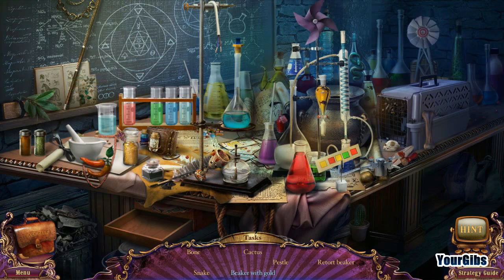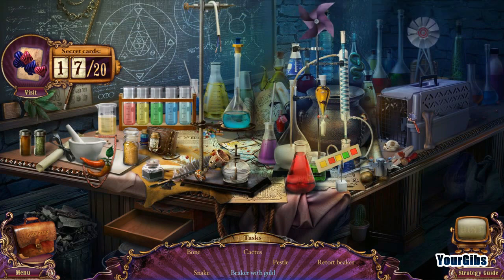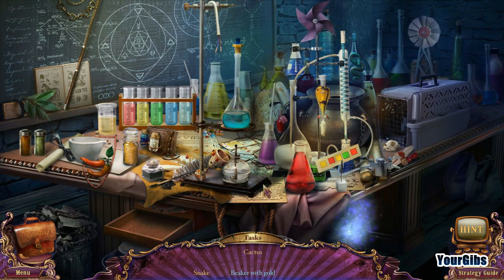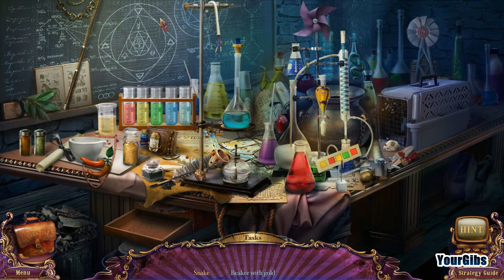Oops. So what does this mean? Is that yellow? Or is it red? This purple's there. Alright, I think I saw this be a card. And I hear a cat somewhere too. Oh, the kitty cat's in there. A retort beaker. What the heck is a retort beaker? That one. Yep. Beaker with gold. Snake, a cactus, and a pestle. Why would there be a snake in here? I don't know.